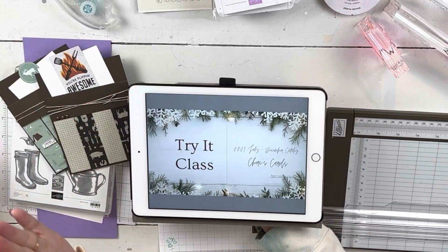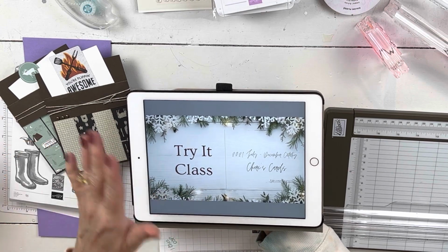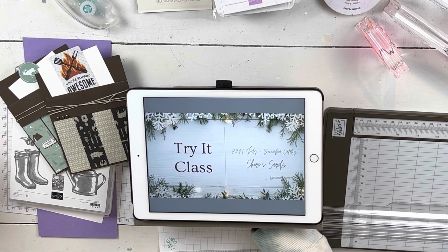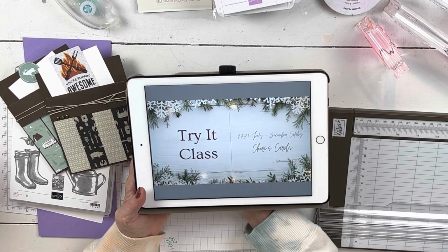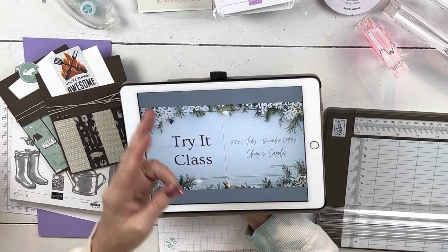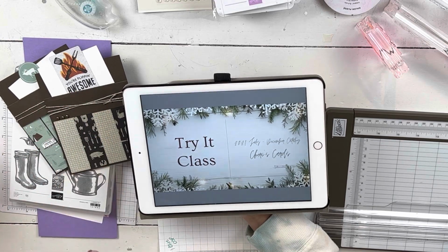You can do the way that you get the packet, and you'll have everything that you need because we don't do any stamping. Now, if you want to add some stamps later and put some sentiments on occasion, I haven't designed the projects yet. Today, I'm hoping to get one of them designed because my husband's going to start doing the die cuts and punches and stuff. If there's any stamping, it's just you adding it afterwards. So you don't need stamps. You don't need a die cut machine. Any of the die cutting, punches, folders, any of that's run through will come to you pre-done. So you're just following along and cutting.